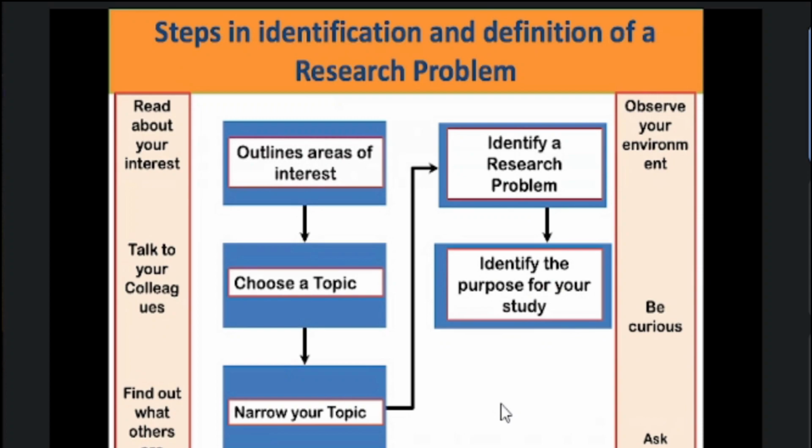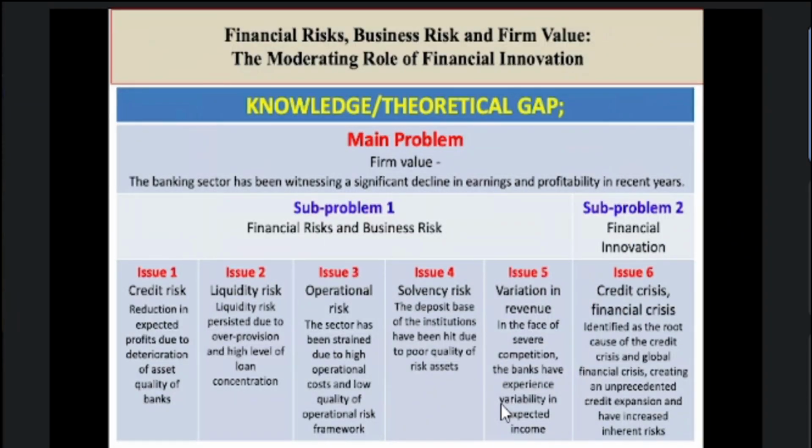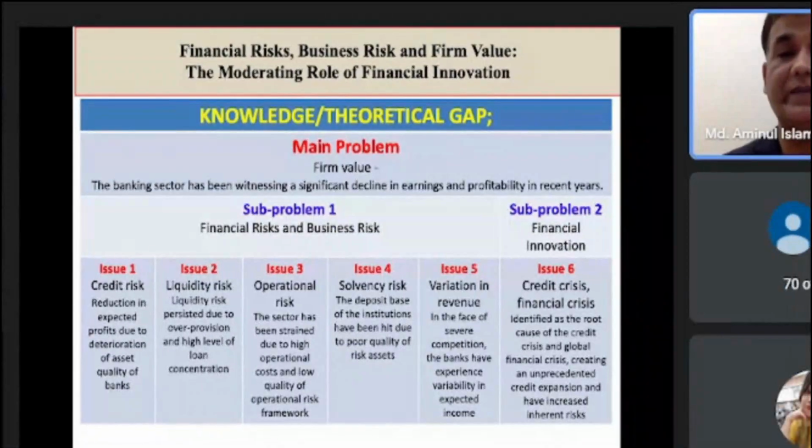Now, this is something that I came up with to help students. This is a research problem template. You can easily do it. Main problem, I put it here, the theoretical or knowledge gap. The research problem may come from the academic area, may come from industry. But if you are doing research focusing only on academic, you will have a problem later. So I always advise you to have an academic problem, then relate it with the industry. I'm going to show you that. This slide tells you how you can plot the academic gaps, knowledge gaps into a template, okay?